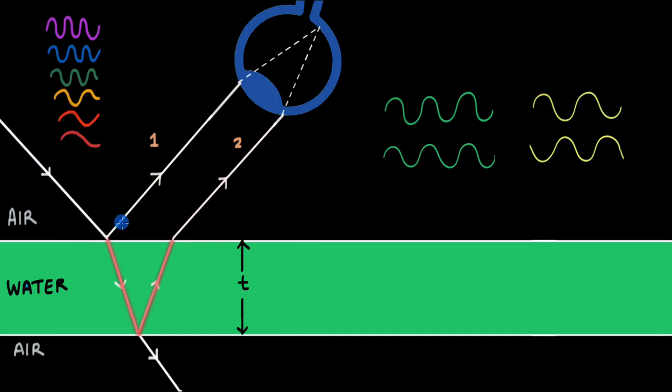A second factor is the angle of the incident light. If this angle changes, the path difference will also change. If the incident ray of light came from a more oblique direction, then the path difference would also be greater, as the light gets refracted and travels more distance. So the angle of incidence and the thickness of the soap film can determine which light will interfere constructively and destructively. This thickness varies all over the soap bubble, so different wavelengths of light are interfering constructively or destructively at different parts — and that's why we see different colors in different areas, giving us these really cool rainbow colors.